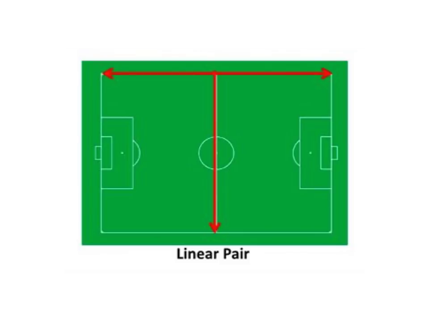Here's an example of a linear pair on a soccer field. These lines right here form a linear pair. We've got a horizontal line and a vertical line right down the middle. These would actually be perpendicular, right? They form 90-degree angles. But they're a linear pair because 90 plus 90 equals 180. They form a straight line and they share a common side.